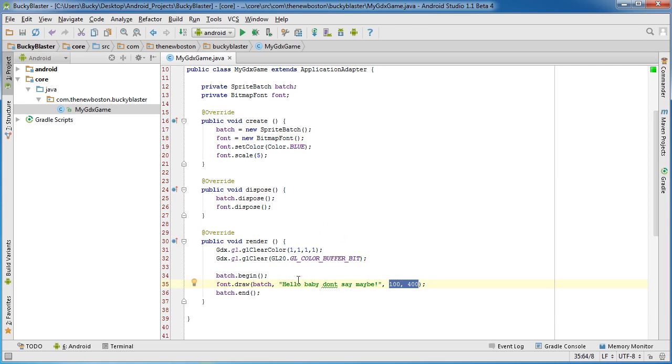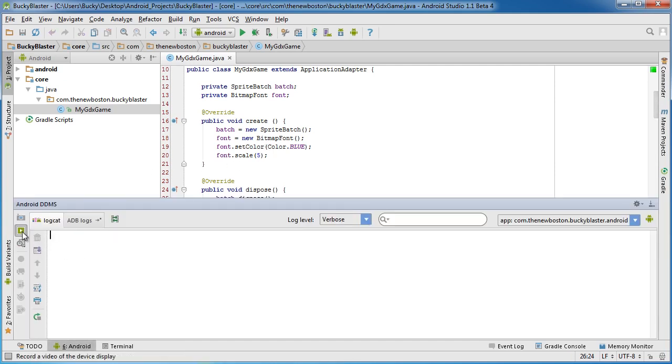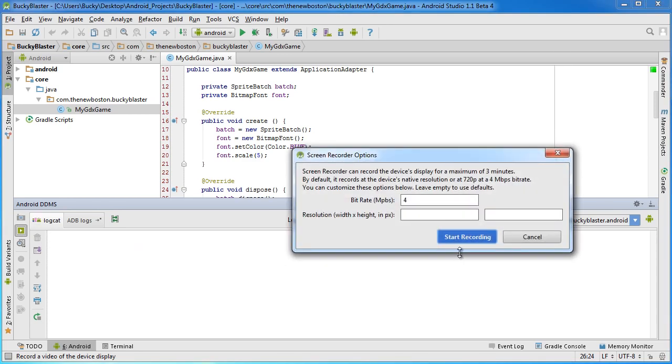So now let me show you guys one cool last thing. Whenever I'm making a game, this emulator, of course, as you guys know, is incredibly slow and annoying to work with. So what I'm going to do is click this Android, and if I click this button right here, this is the screen recorder for my phone. I have a phone that's actually plugged into my computer, a device. It's the phone that I carry around and use every day. Now I'm going to hit start recording, and whenever I do that, it's going to start recording the screen on my phone. Pretty stinking awesome.